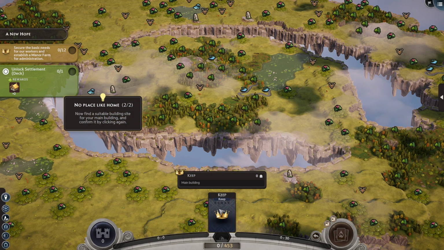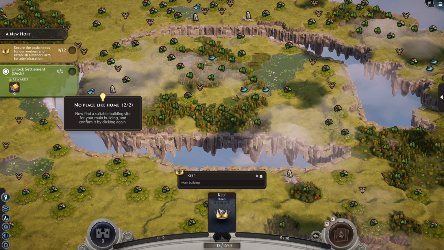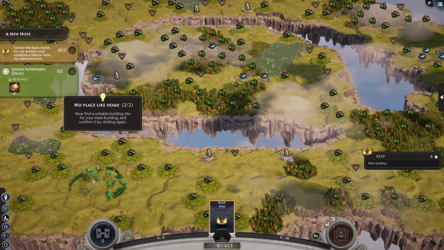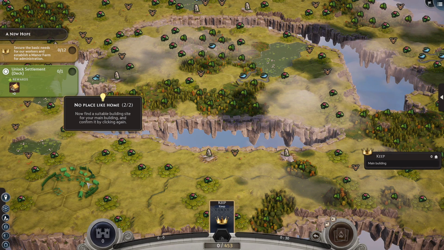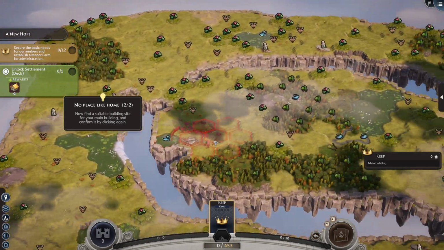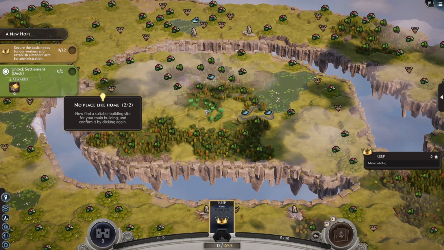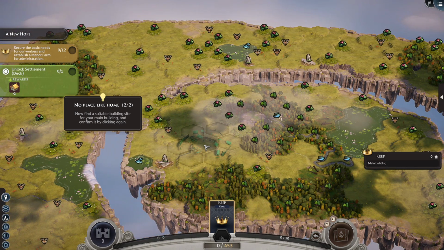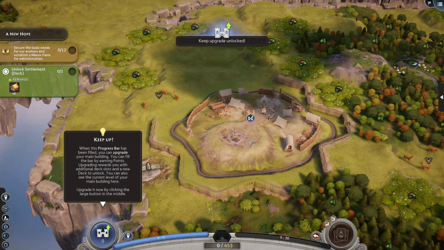Alright, so we need to first place a keep. Obviously it's giving me tips because it's the first time I've played this mode. The main building doesn't have any prerequisites, so we can just place it anywhere. It is a 7-hex grid that you need to place somewhere. I figure it'd probably be nicest if we just place it dead center, preferably on land that is not covered by anything in particular. It will do. Alright, so here's our keep.